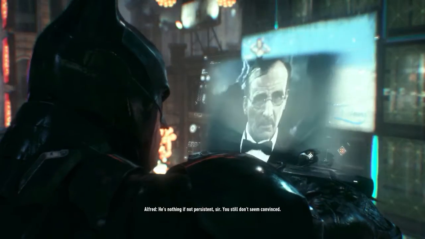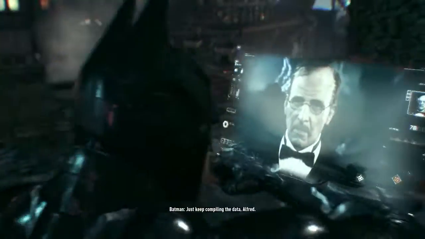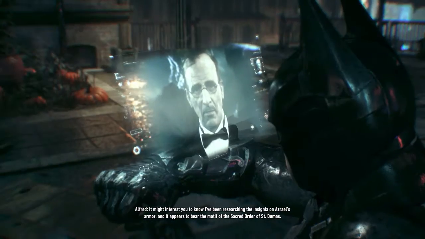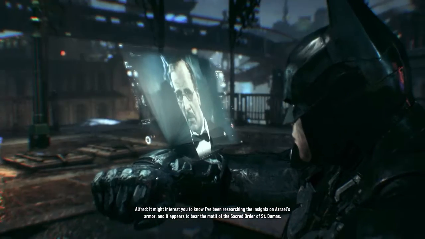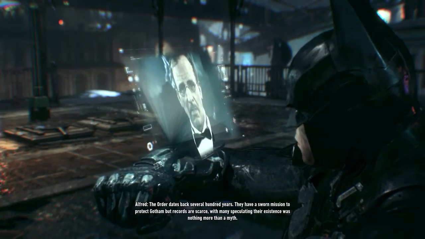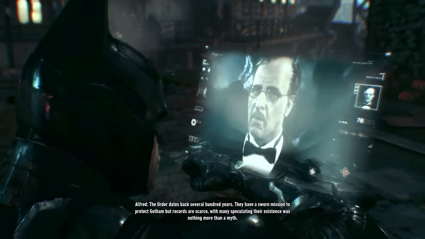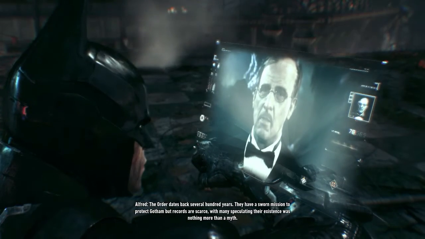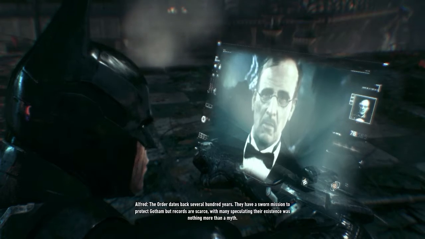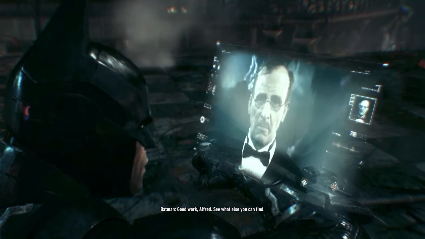He is nothing if not persistent, huh? You still don't seem convinced. Just keep compiling the data, Alfred. It might interest you to know I've been researching the insignia on Azrael's armor, and it appears to bear the motif of the Sacred Order of Saint-Dumas. The order dates back several hundred years. They have a sworn mission to protect Gotham, but records are scarce, with many speculating their existence was nothing more than a myth. Good work, Alfred. See what else you can find.